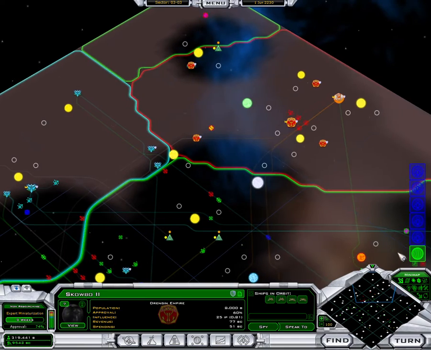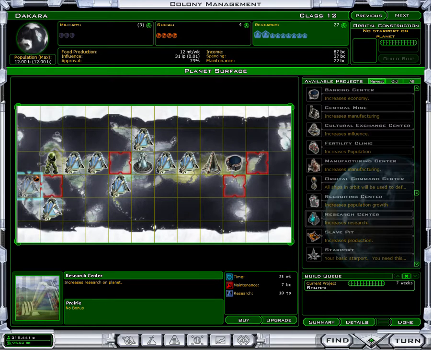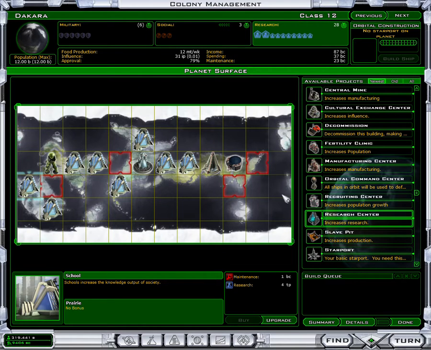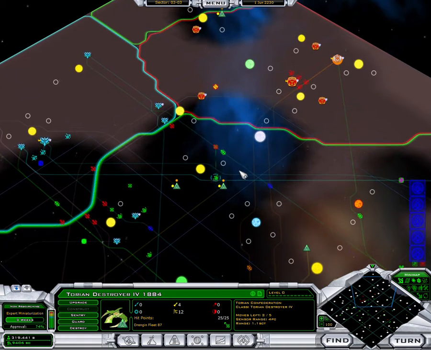So we declared war on them. We have 8 schools there. Look at it. Schools are cheap. 28 research out of this world. We got one bank. We're making a lot of money here. 250 BC per turn, pretty good there. Like you see here, they're gonna attack that if they get the chance. Hopefully I can get up there and kill them.